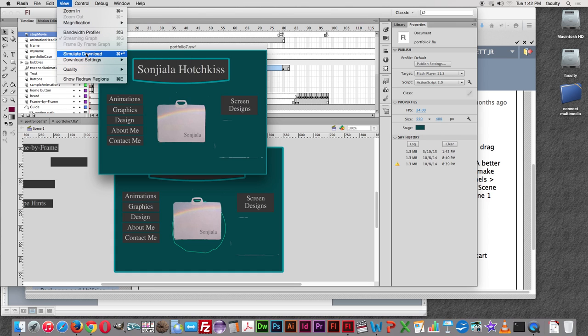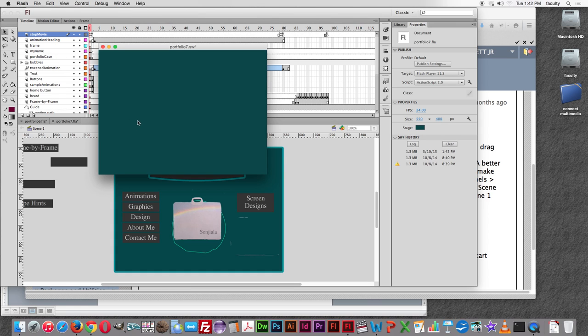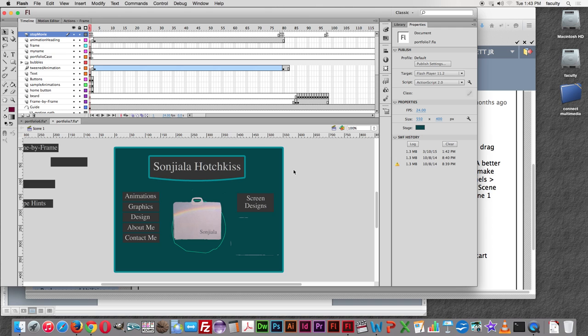Simulate download right here, and then you'll notice it starts loading, doing the loading thing. It's figuring out if everything's loaded, and eventually, when everything's loaded, it will load that first scene. Okay? I've set it up to 56 kilobytes per second, which is very slow. So I'm not going to wait for it.